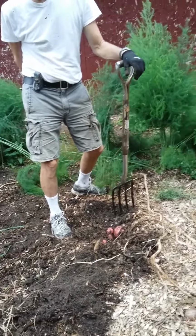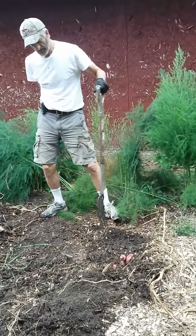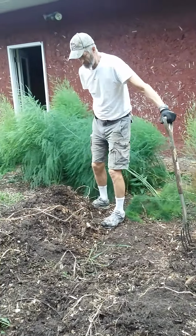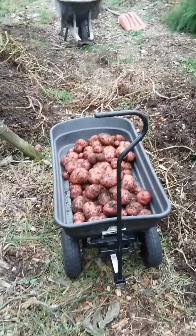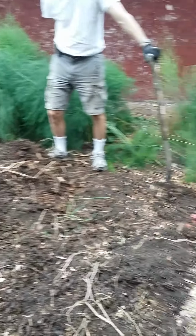Alright, here we are digging some potatoes. And I know I dug about, starting about from here. And I started about right here. Started digging these potatoes that are in this wheelbarrow. We got 3 rows. We got 1, 2, 3 rows here in this strip.